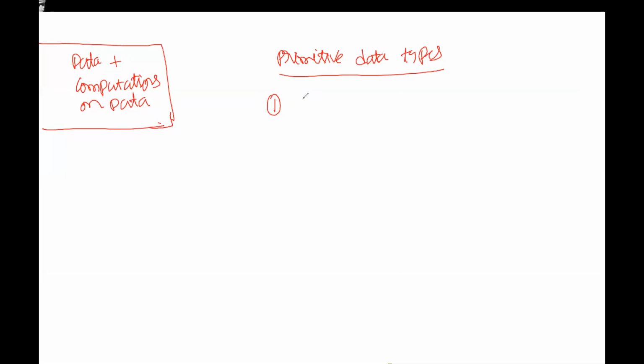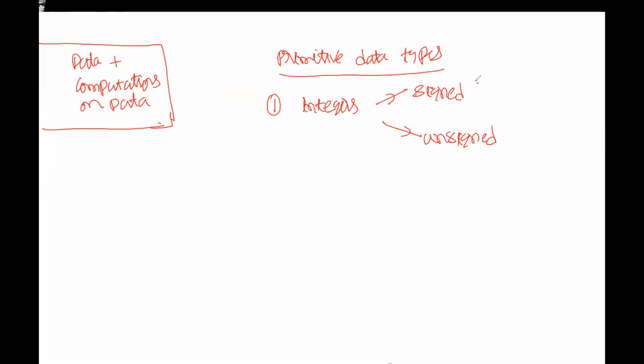In numeric data, the first class is integers, and there are signed integers and unsigned integers. Your roll number is an integer, but always an unsigned one. Even your marks, there are no negative marks. They go from 0 to 100, so it's an unsigned integer.